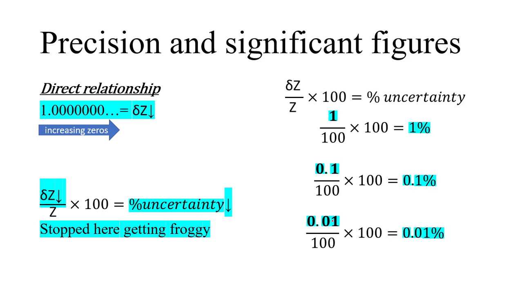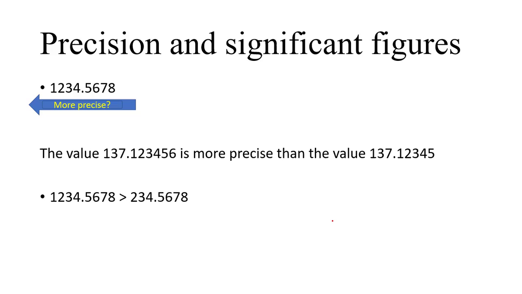Okay, so to this point, we have only illustrated how the phrase, more numbers, more precision, works with the numerator portion of the percent uncertainty equation. We could see that as we added more numbers to the right, the range of uncertainty narrowed tremendously. That doesn't completely answer the question though. What if we add numbers before the decimal or to the left? Does the phrase, more numbers, more precision, still apply?